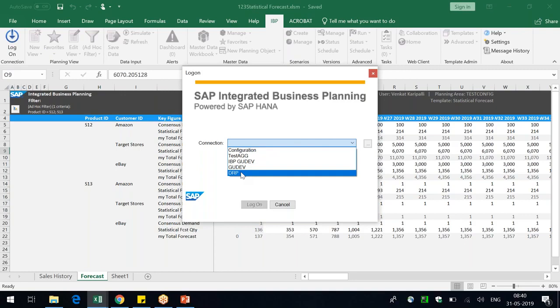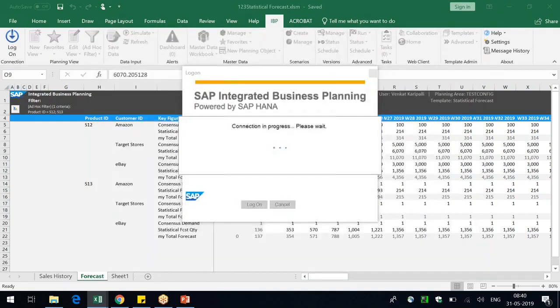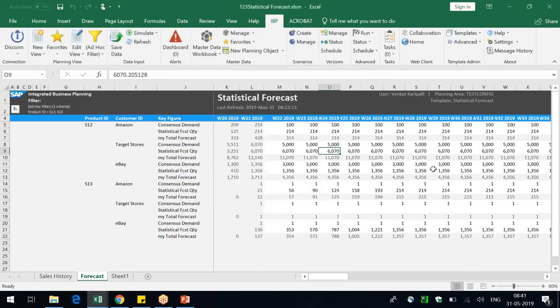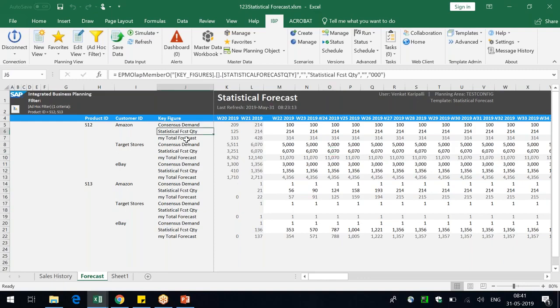Venkat, when you have a local member key figure, by any chance if I have the connection switched on, is there any way I could save it and it gets uploaded to the cloud, or is it only local? Yes, you can very well save this sheet, and whenever you open it, this local member will always be there. No, I wasn't talking about the sheet. I was telling that these are key figures and values which are coming from the cloud, right?